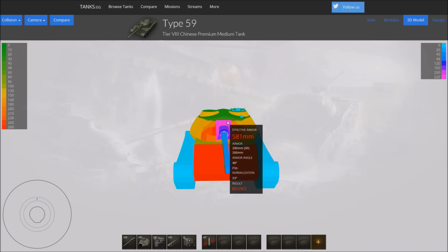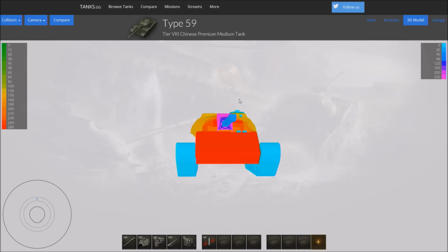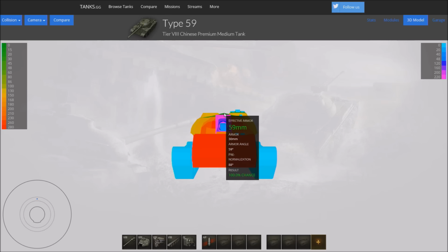Top of the turret is only 30mm, so you can overmatch that with a 90mm gun and it will go straight through, but again it's quite a small target and you need to be above the tank really to get it, unless you get a very lucky shot here, possibly a long range shot that flies up and dips down, might hit that, and that's when you're going to get your crazy pen on the turret roof.